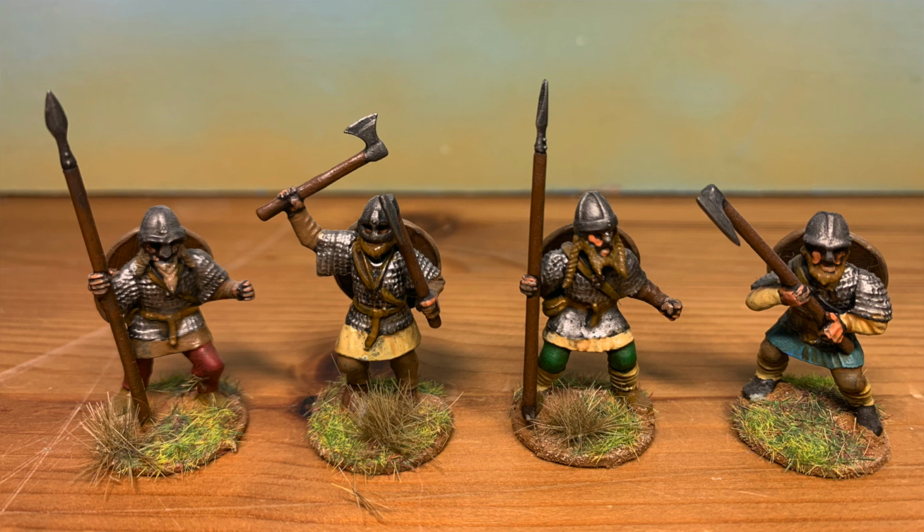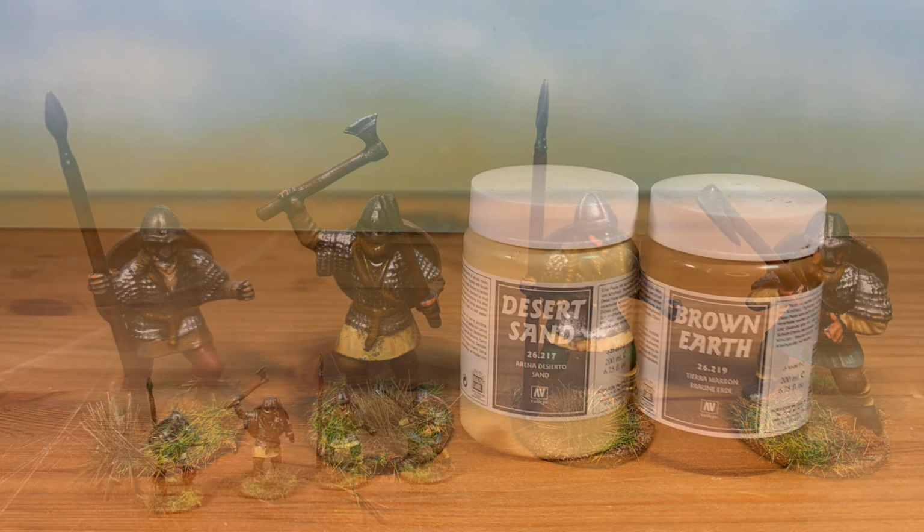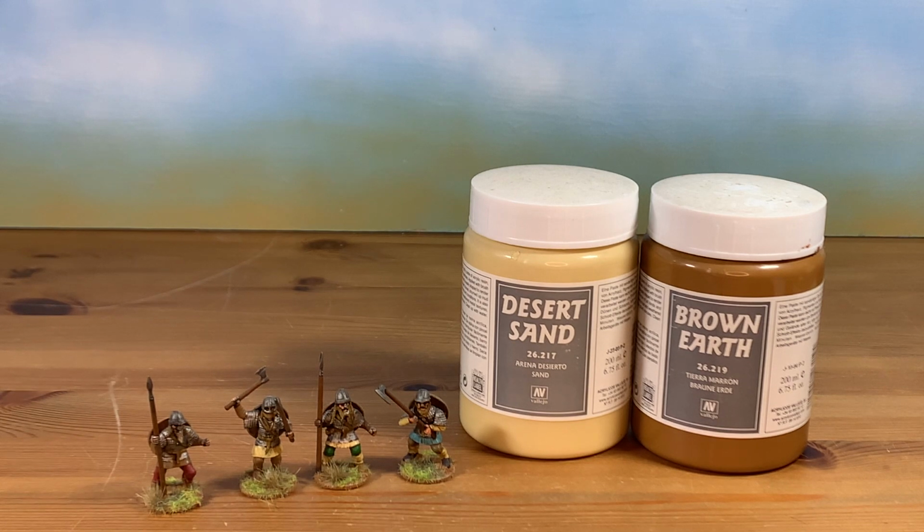I tended to do it after I'd painted the figure. I'd then paint on the texture paint onto the base. It's very quick. It gives you texture and it gives you that colour. All you need to do, if you want, is to do a dry brush over the top, and essentially that's your basing done. Nice, easy and simple technique to do.